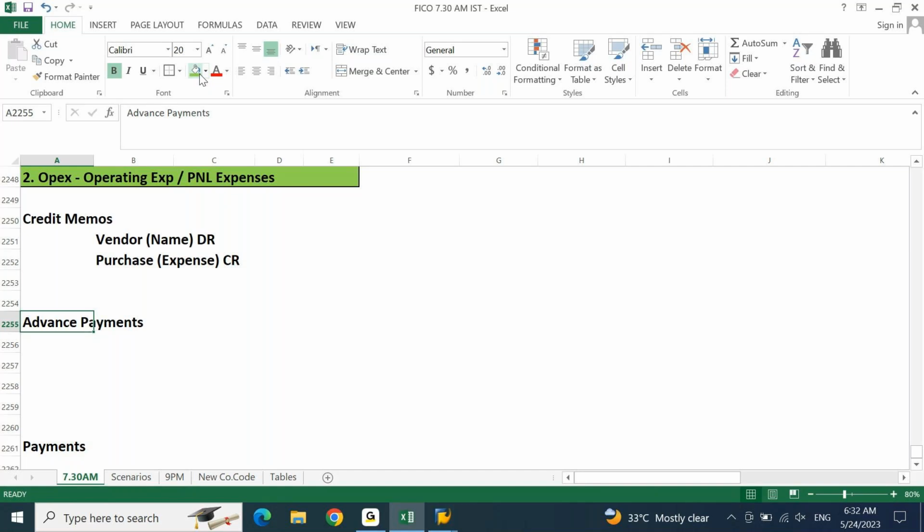So one vendor account will have two GL accounts connected. One GL account representing normal transactions of the vendor, the other GL account representing special transactions of a vendor. Special transaction is nothing but advances. Okay, advance payment. So this is a special GL transaction in SAP. Advance payment is a special GL transaction in SAP. When we make the advance payment, what will be the accounting entry?